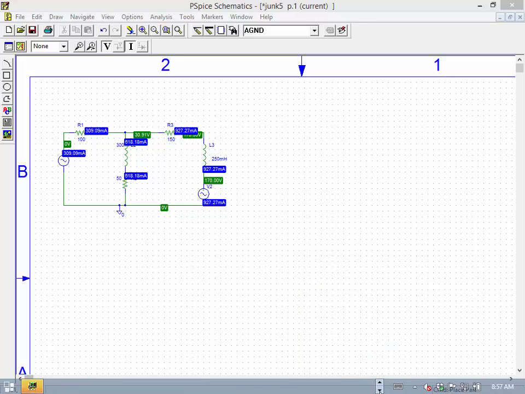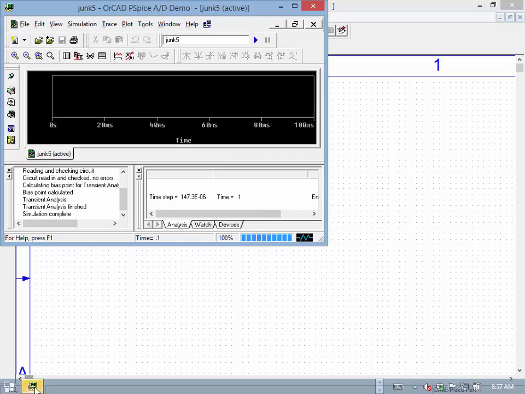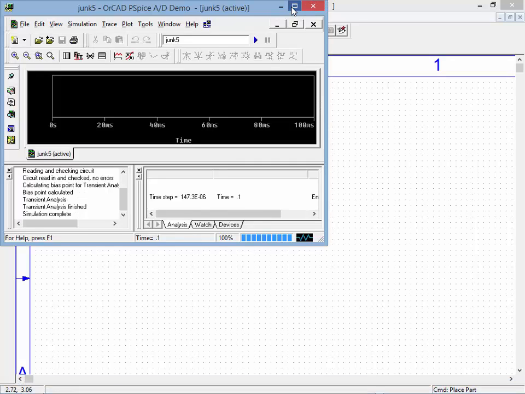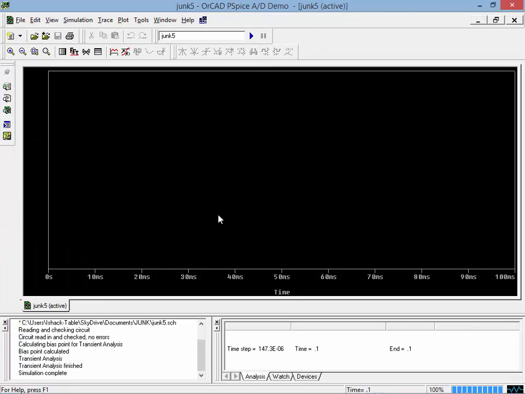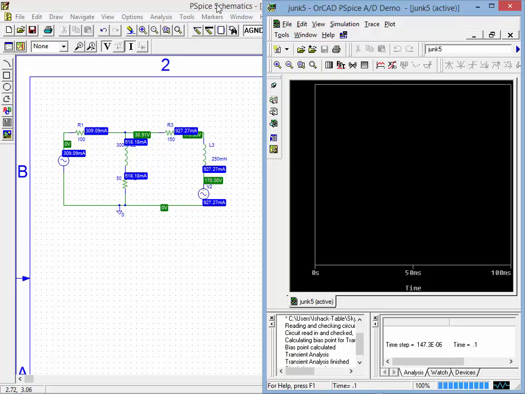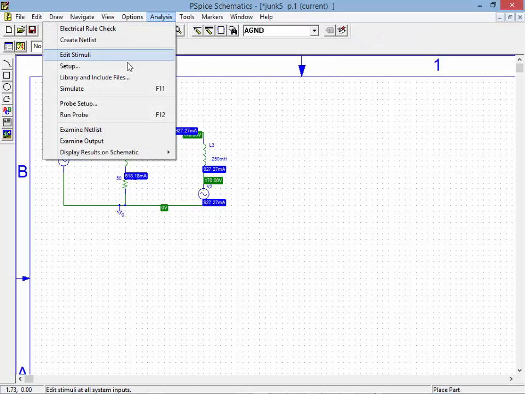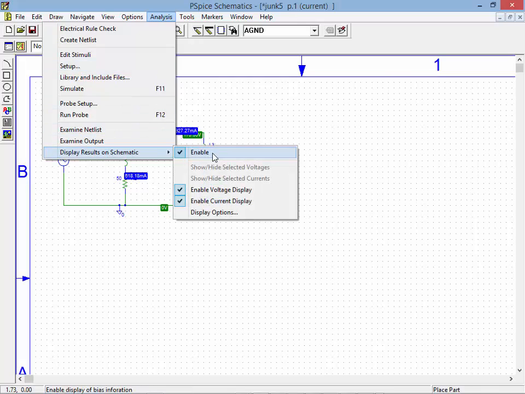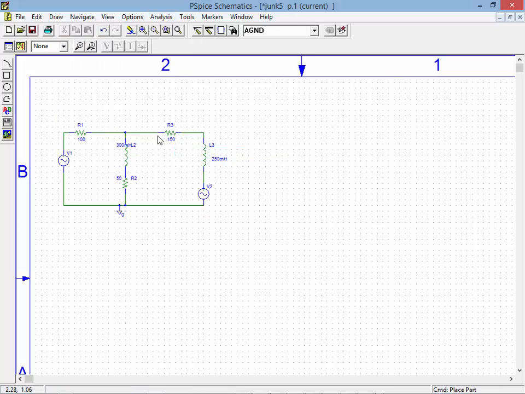Where is our... That's what I'm looking for. It hit it on me. Now at this point, I can start looking at this right here. And let me turn off the displays because those values don't mean anything anyway.